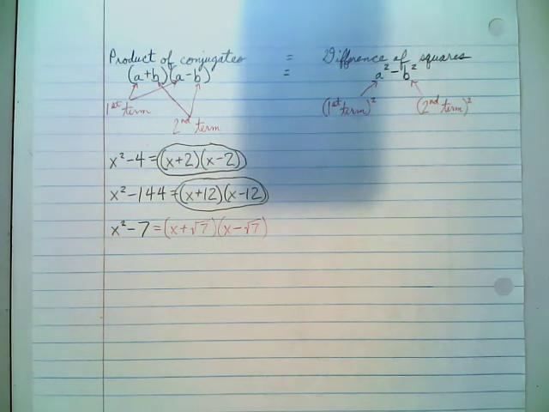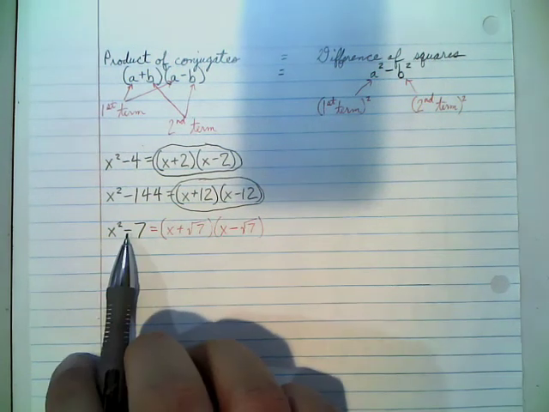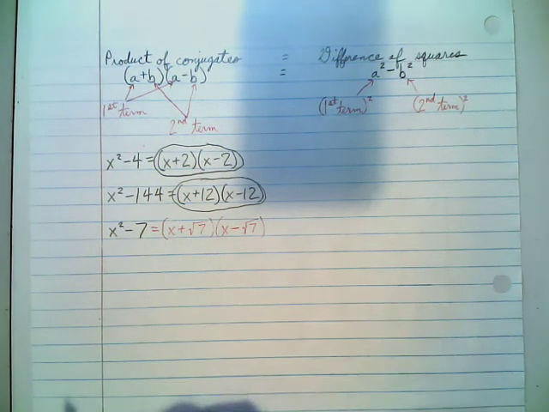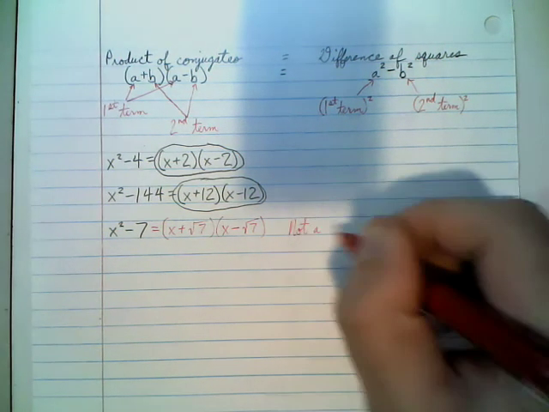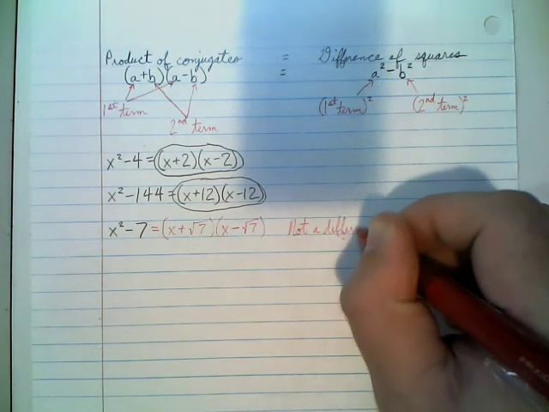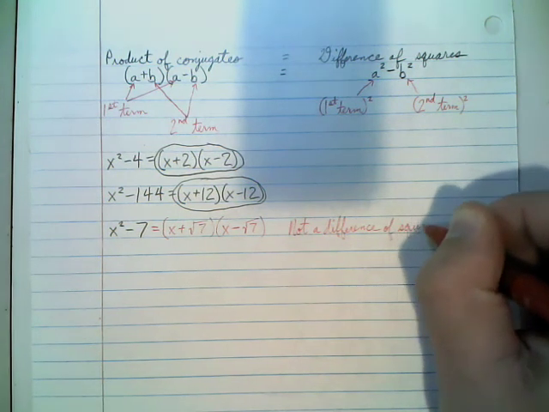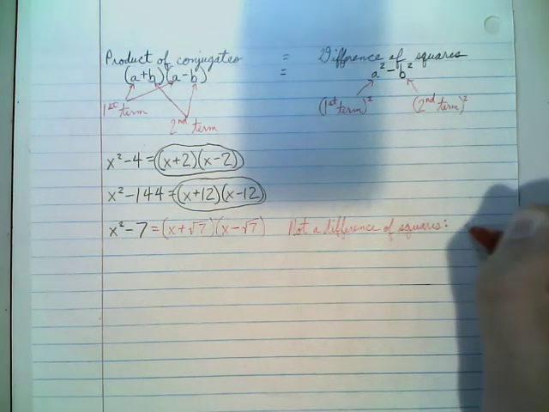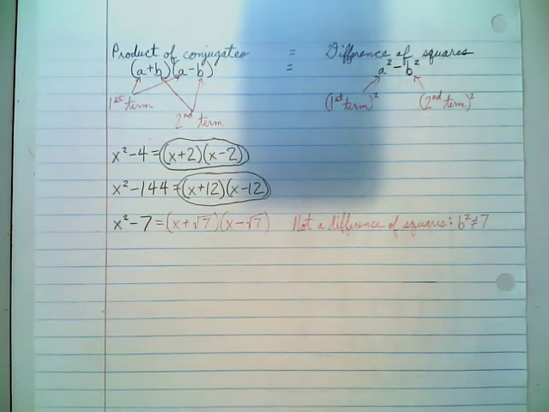And that actually is going to help us later on as we do more with radicals, and particularly getting rid of radicals, going from things like this to now having no radicals. But that's on a future lesson. So this one right here, you would just say, no, not a difference of squares. And the trouble here is that b squared cannot equal 7. 7 is not a perfect square.